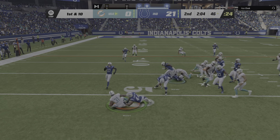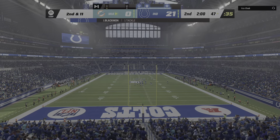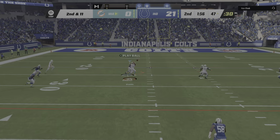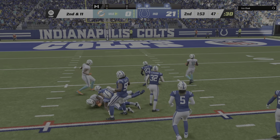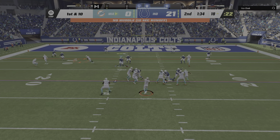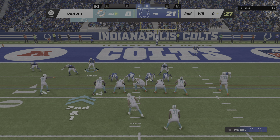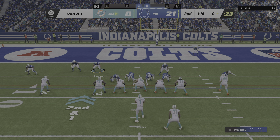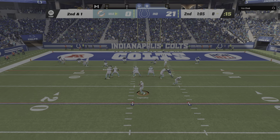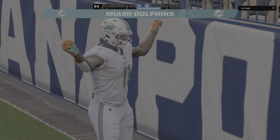From the gun, a run with Mostert — the running lane's nonexistent as they stop him behind the line, losing a yard, second and 11. Now a play fake, here's Tua, and this one is complete to Jalen Waddle — all the way down inside the 20. Just like that, they'll operate from the red zone on first down. Throw left side, taken in by Hill. Ball at the 8 for second and a yard. Now Tua — and that is caught. Touchdown, Miami! Cedric Wilson from 8 yards out, and the Dolphins get a bit closer.